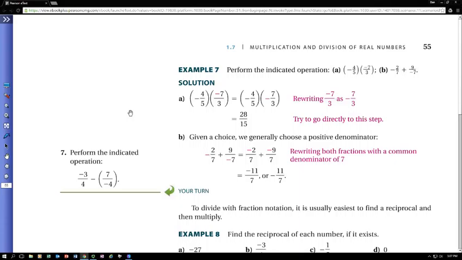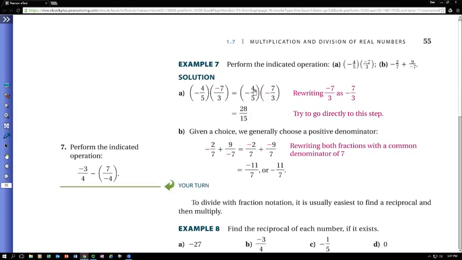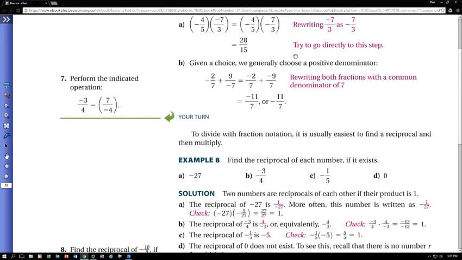And when I look at this, first of all, I have a multiplication of 2 fractions. I should know what the result is, because this is really just a negative 4/5, right? Well, isn't this just a negative 7/3? Couldn't I rewrite that as a negative of 7/3, right? And that's what they do first. And they want you to see that basically this is a negative number times a negative number. I'm going to have a positive result, okay? Then I look before I multiply if I can pre-simplify. There's nothing to pre-simplify. So really it's just 4 times 7 over 5 times 3, and you get 28/15.